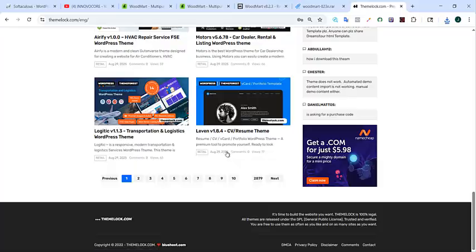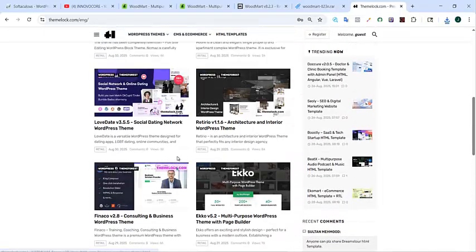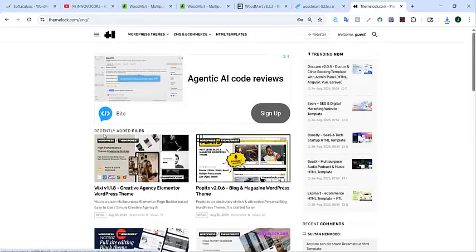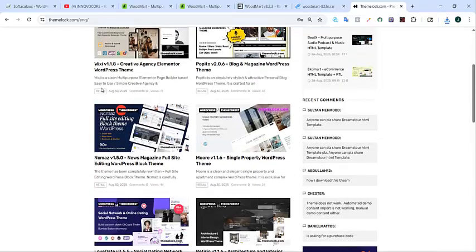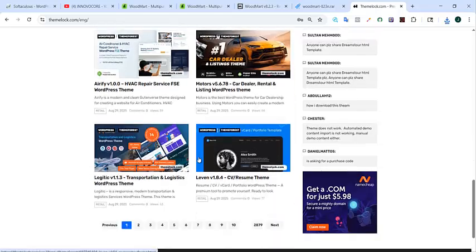Looking at it, you see that they are already dropping themes, the current updates for them, recently added files. So you see they are dropping themes, dropping themes. You can get a very good theme here, but all you need to do is be patient and source for a good theme that is working perfectly, because most of the themes here might not work for you.